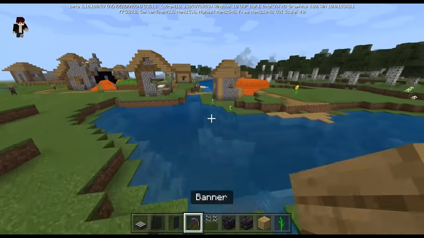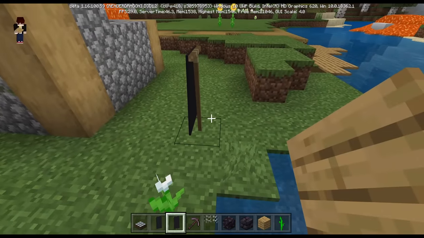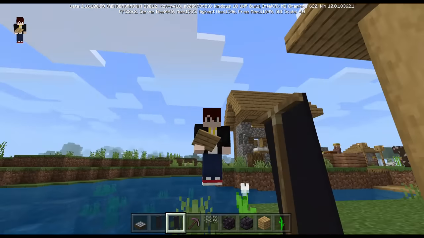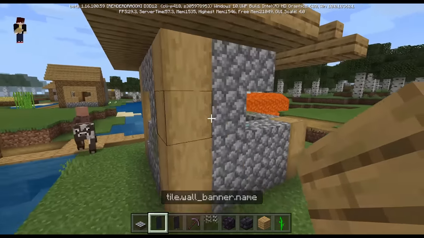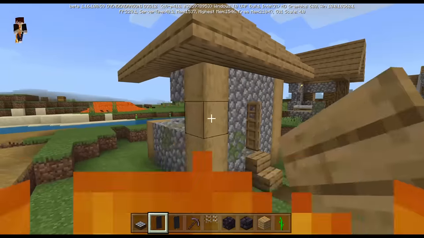This one is a wall banner, and this is a normal banner. Not really normal, because when you hold it in your hand, it's a wooden plate. It's literally a wooden plate. All right. And this is a wall banner, and it just destroys itself no matter what.